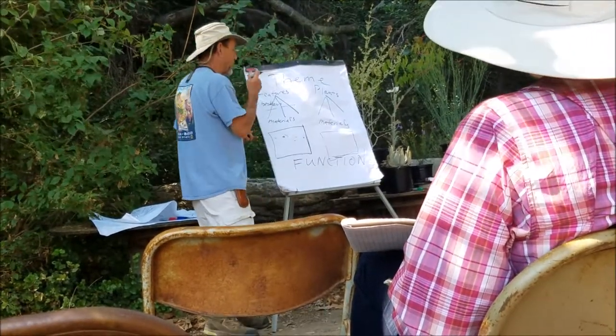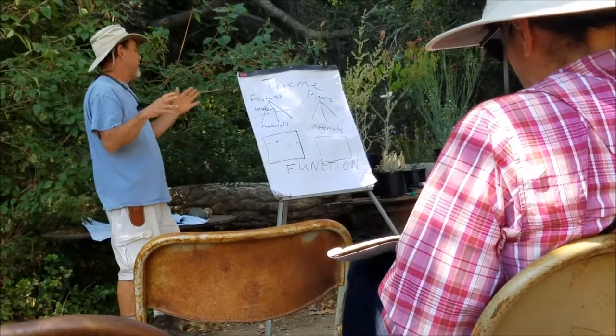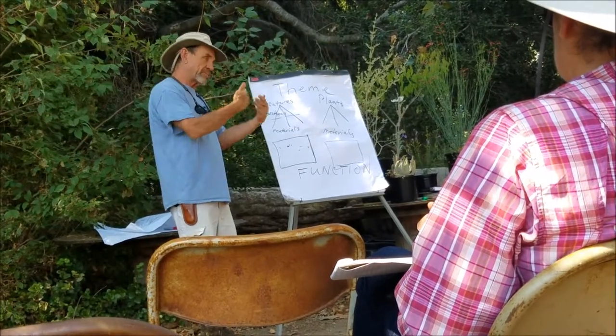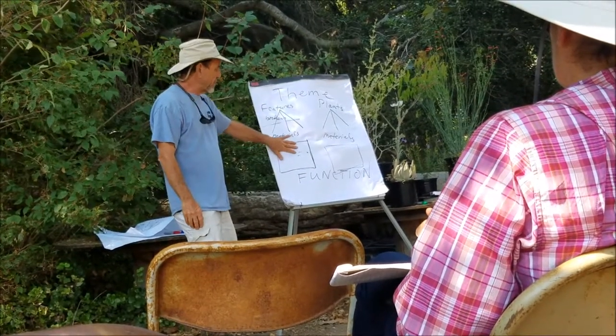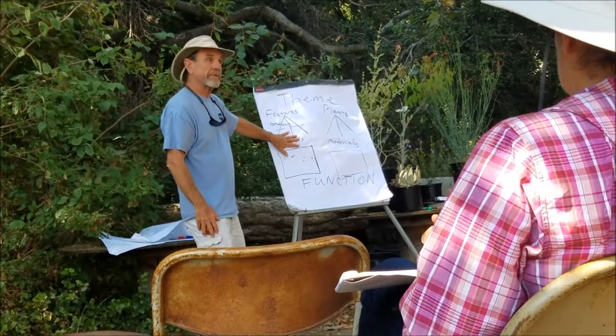So now, we're going to get to the plants and finish up. Now that we've got the ground, we figured out how to make it efficient, both for us to be able to use it and for rainwater to soak in and to be a viable landscape garden, then we can go shopping.